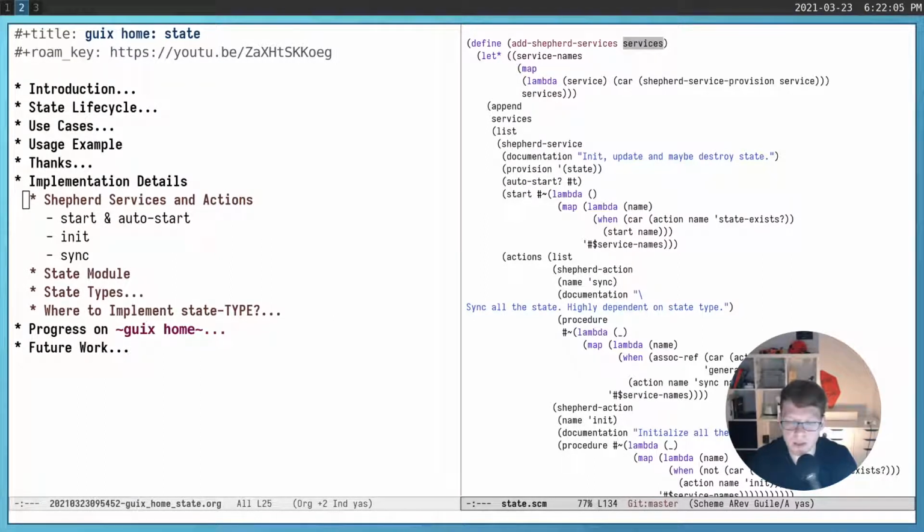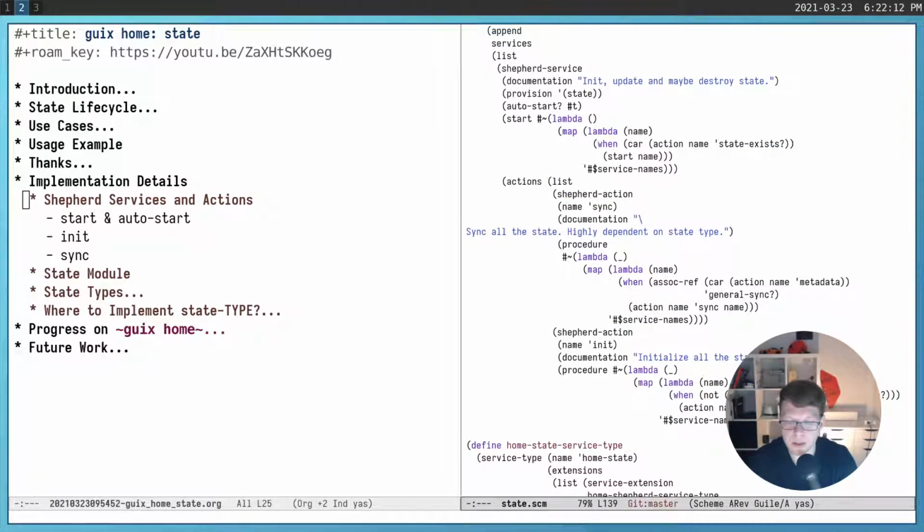But this state service knows about all the services because they're provided as a list here, and here inside the actions it operates on those services by calling some actions, and mostly that's all that the service does. It calls actions and it starts services which are already initialized, and that's it.